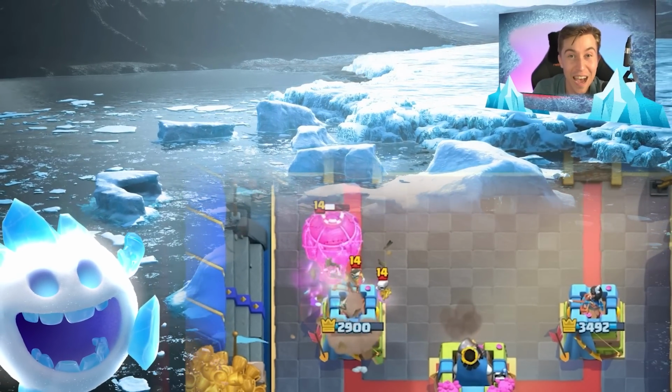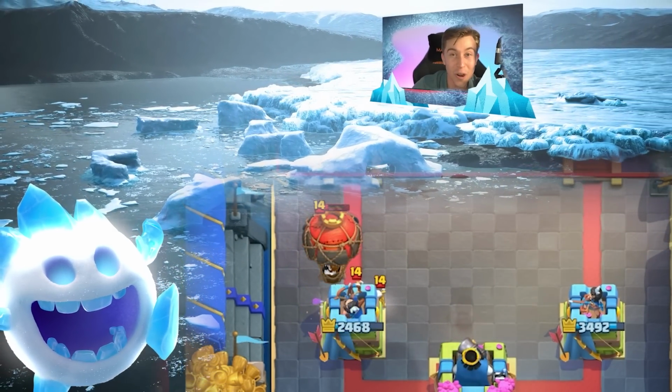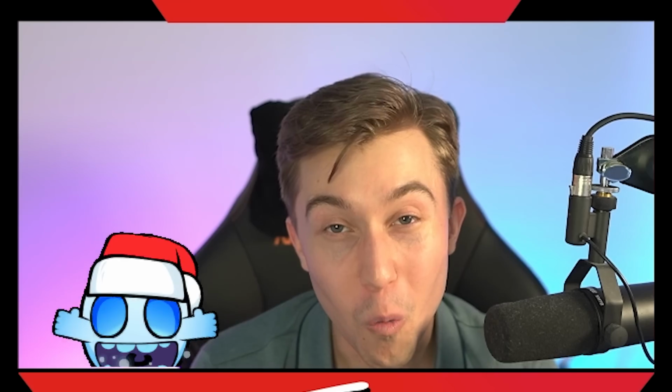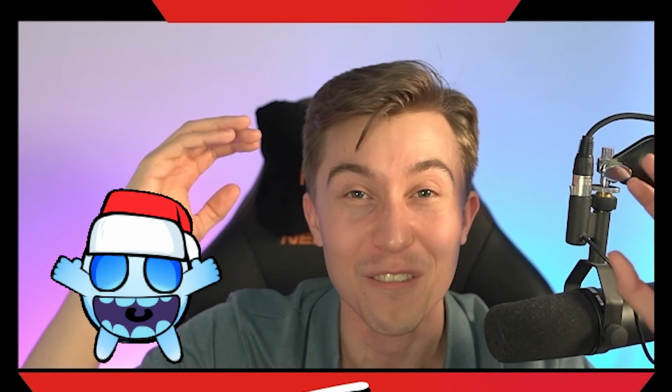Somehow defending that balloon skeleton barrel push with just a 1 ELIXIR Ice Spirit has to go down as one of the craziest and clutch plays in Clash Royale history. 1 ELIXIR should never give you that amount of value.